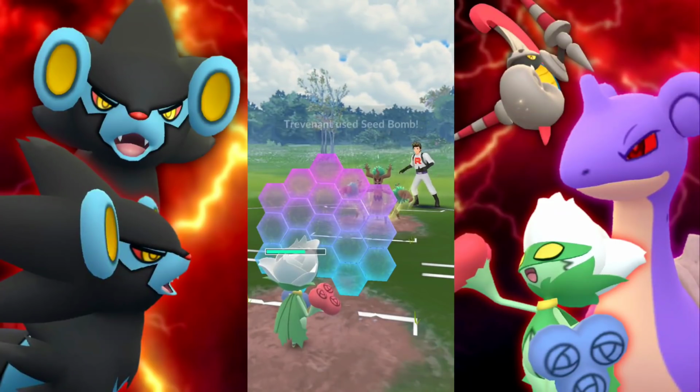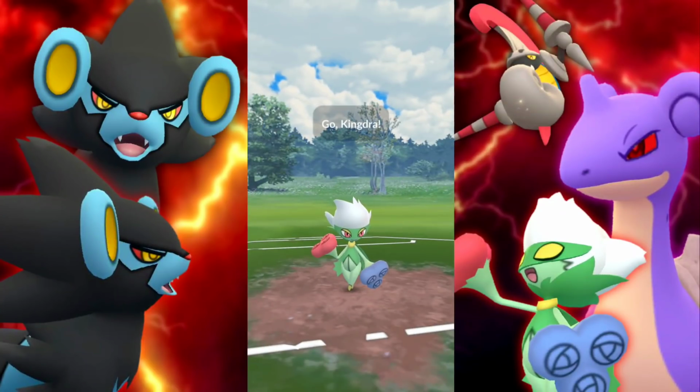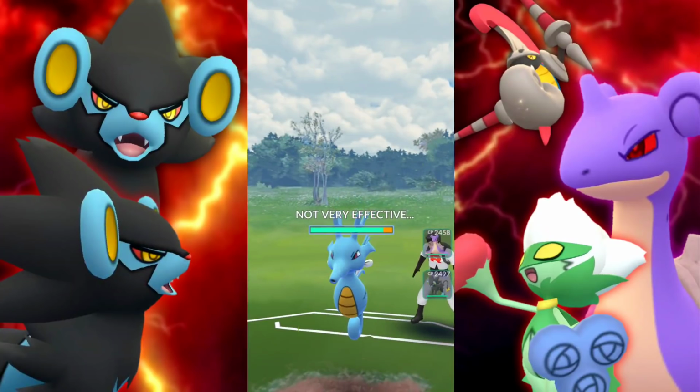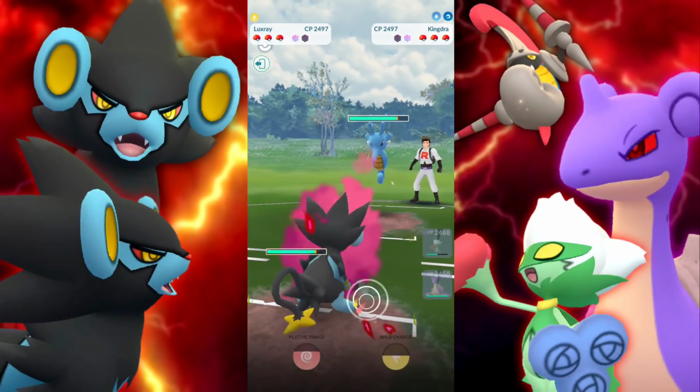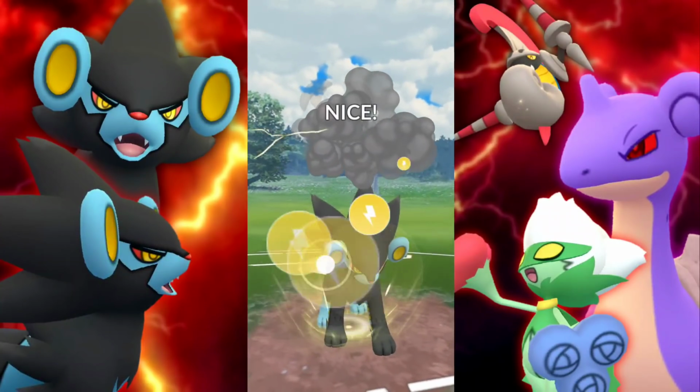Roserade's going to be the one where you're going to have to make quite a few if you're trying to use it, and it is worth it. It is dang good. So they're going to be swapping to catch this Weather Ball here, which was a very nice catch, into a Kingdra. Massive resistance with that Water and Dragon. Very nice swap. And I'm just going to go ahead and go Luxray.